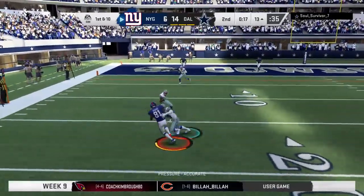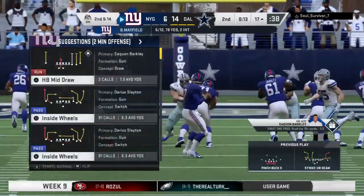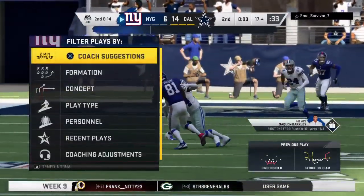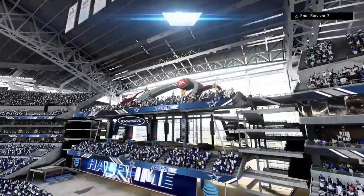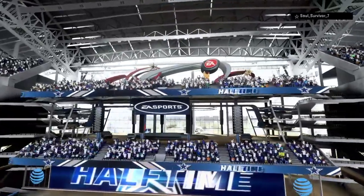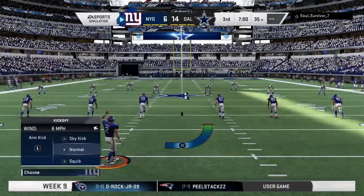Throwing, Mayfield. Quick hitter here, it's complete. And this play gets blown up. They'll lose yardage back at the 17. So we have reached halftime here in what's an 8-point game. As we'll get you over to Orlando, where standing by is Jonathan Coachman. He has our EA Sports halftime report.